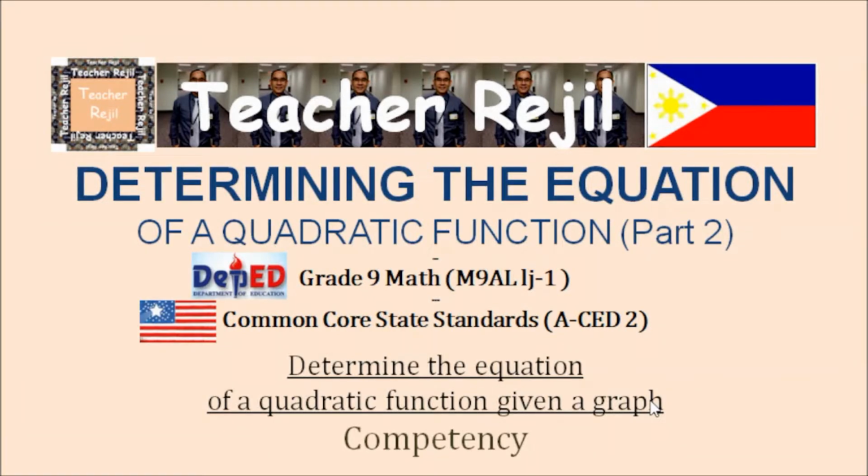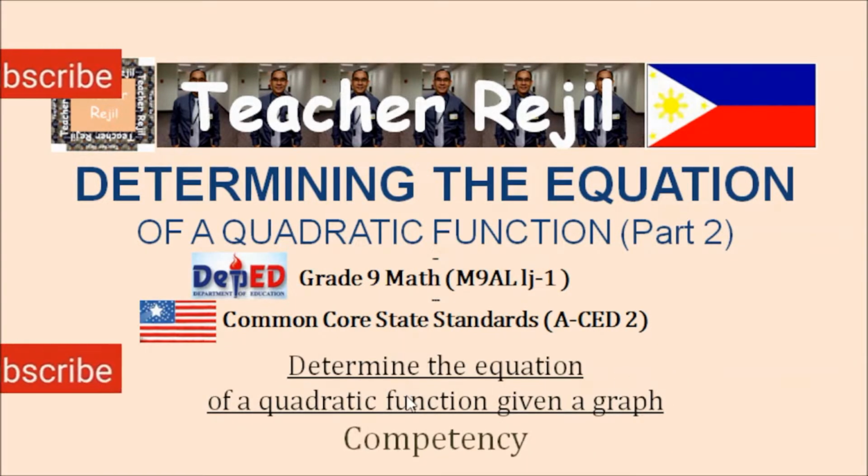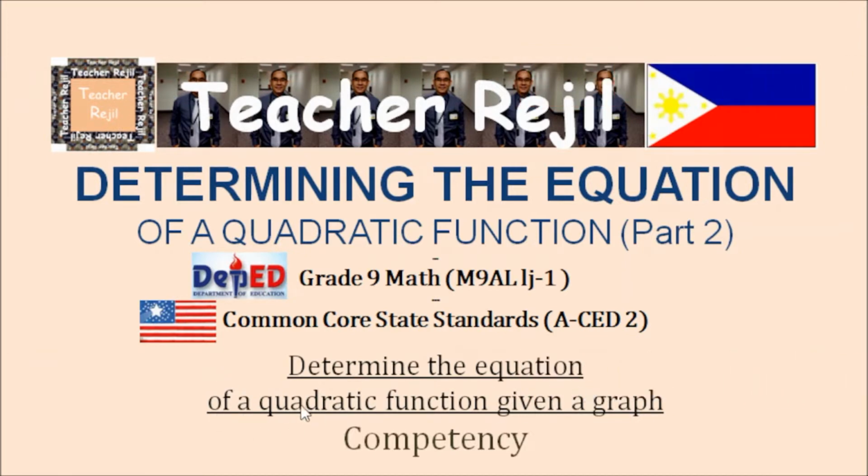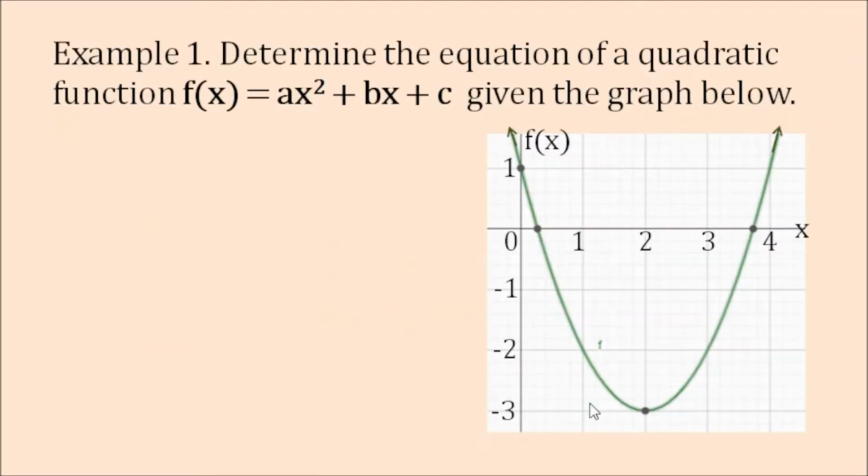Hello everyone. In this video, we are going to discuss how to determine the equation of a quadratic function given a graph. Example number 1. What is the equation of this graph here? We are going to write our answer in standard form. F of x equals ax squared plus bx plus c.